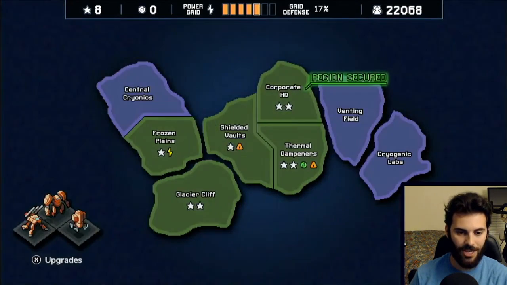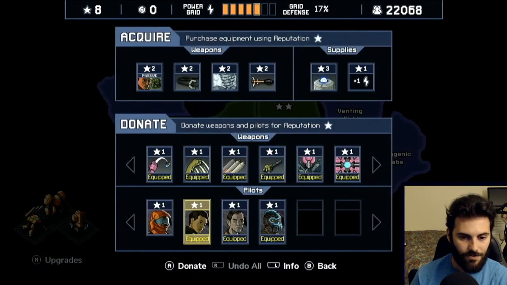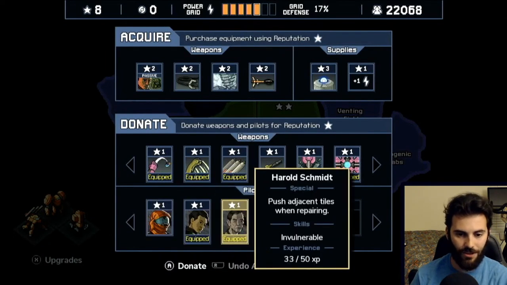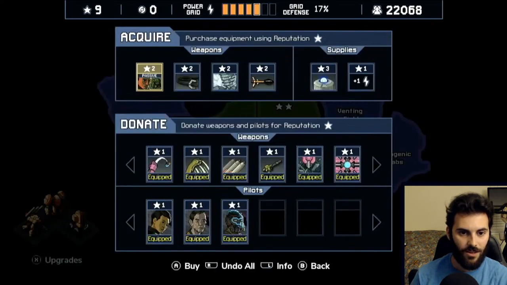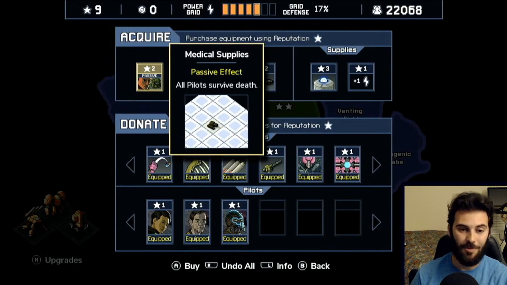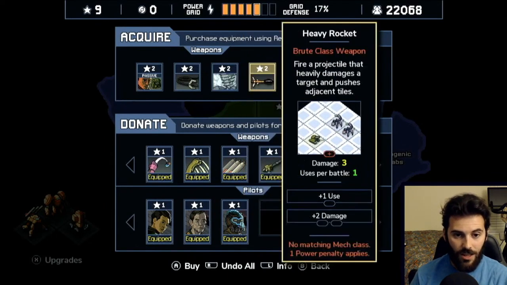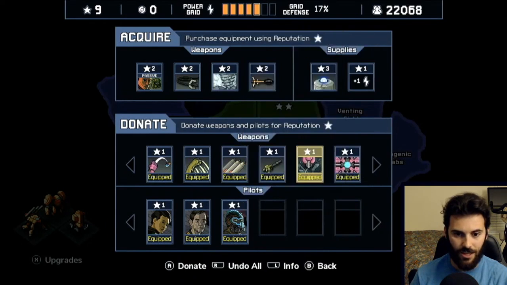Now let's just spend the reputation and then I'm going to call it quits for the day. Harold's still in there. Invulnerable, +2 mech health. Invulnerable, push adjacent tiles. I guess I'll keep Harold and sell this guy, right? All pilots survive death. That's basically what we've been playing this whole game. Use a grapple, no. Convert, what? Whoa. Convert any liquid tile into a hole, spreading the liquid to adjacent tiles? That seems insanely good. What?